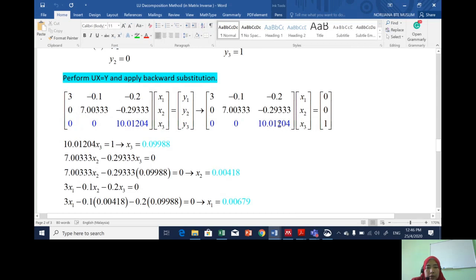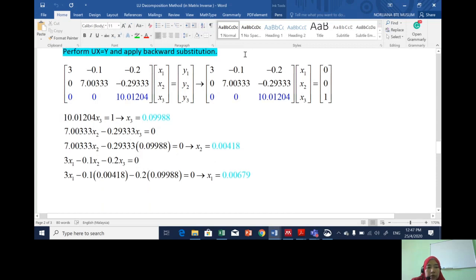For this last step, we start with the third row. It is given equal to 1. So for the unknown, we have this x3. Then write down the equation based on the second row. Let it equal to 0. And solve it. Then we have this value of x2. And for the last one, we write the equation by referring to the first row. Substitute the values of x2 and x3. And then we solve for the unknown x1. So this is our answer for the last column.